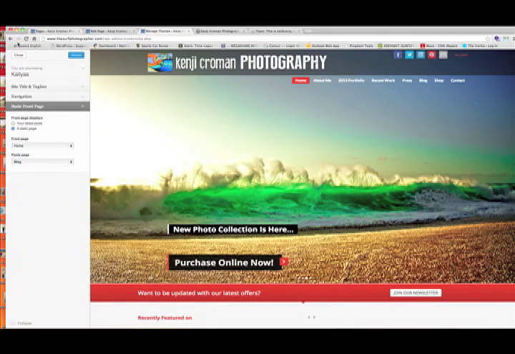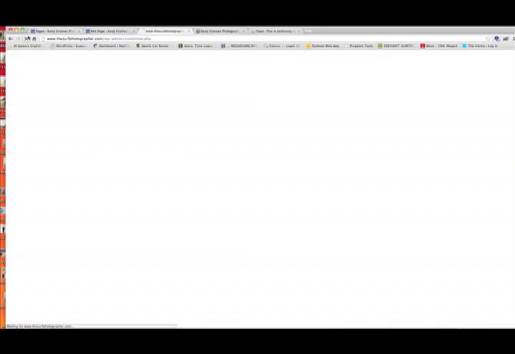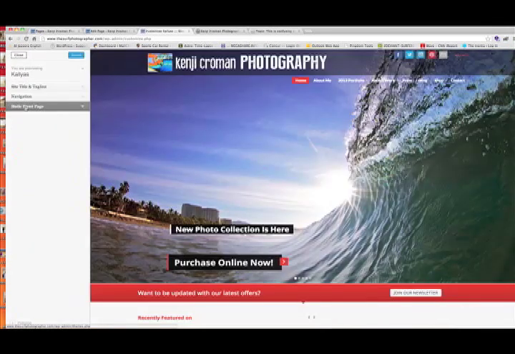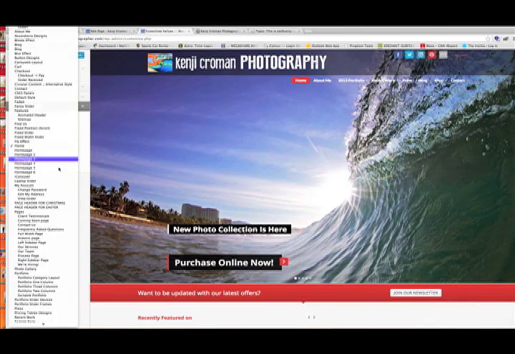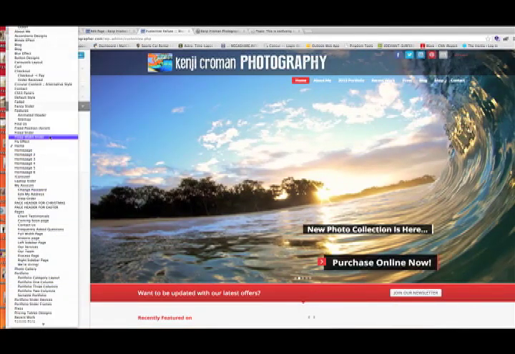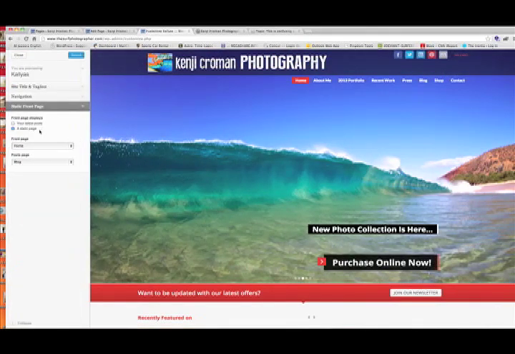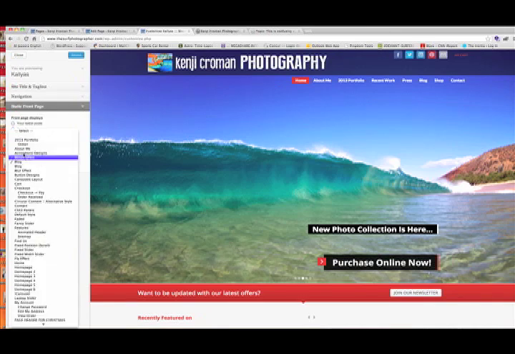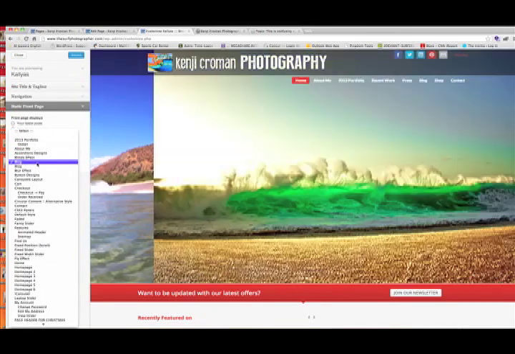Then go back here, hit the refresh button, and then you'll want to go to static again. For your static page, which is your home page, you'll want to find where it says home. If you didn't listen to what I said, then you'll probably see home page all. Then just click on that. So that's going to be your home page. So that should settle your home page. For your blog page, I would just put blog.